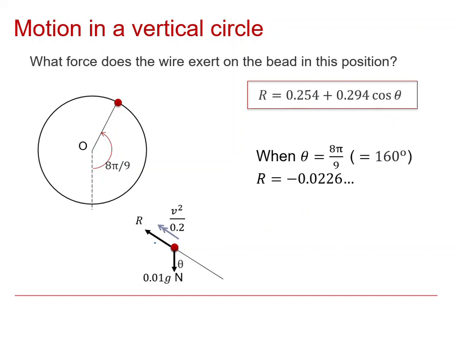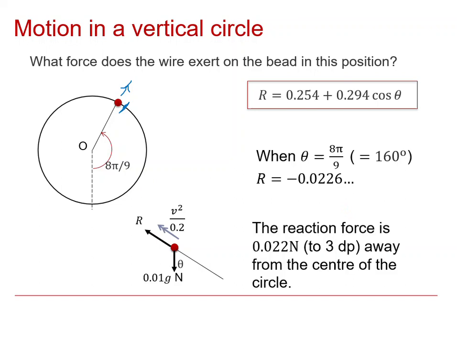So what does that mean? It means that whereas we've drawn our diagram on the basis of the reaction force being in the same direction as the acceleration, if on that basis it's negative, it must actually be pointing outwards rather than inwards. Now, if we were spinning a bob on the end of a string, it can't push outwards. So that would mean that there will be a point somewhere up here where the reaction force is actually 0. At that point, it would start to fall out of the circle. So it depends on the situation you're modelling, just how to interpret that kind of value. But for our context, R turns out there to be negative.